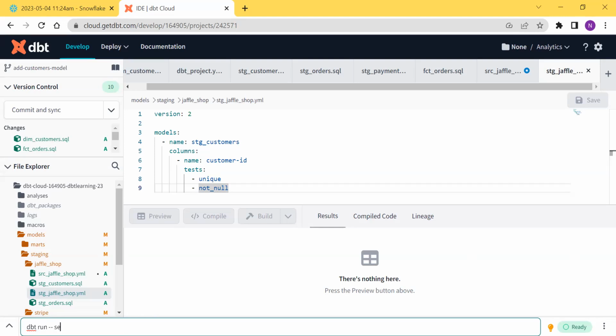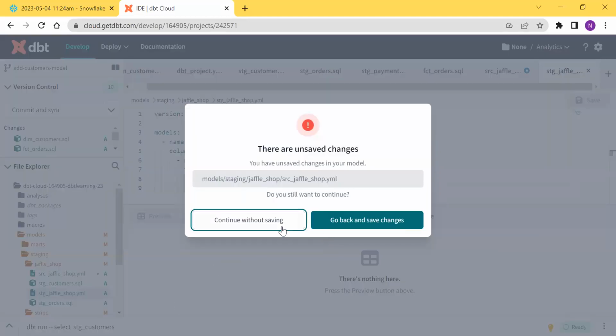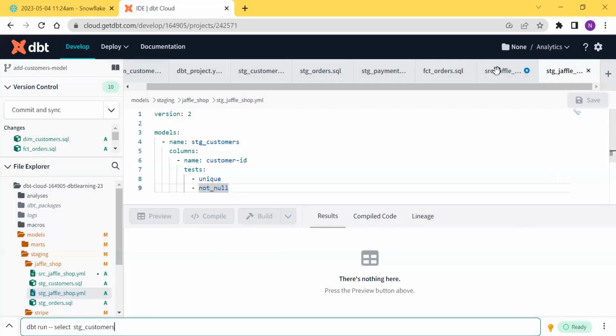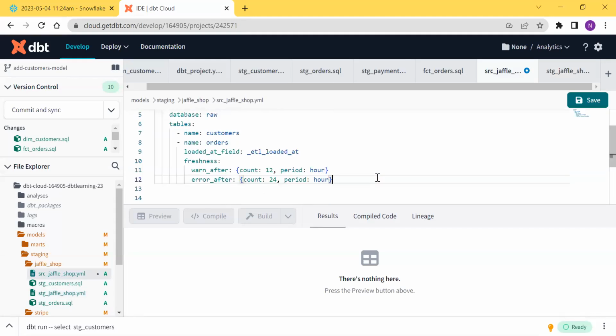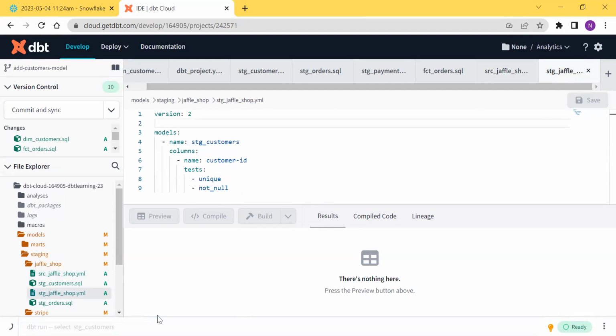So here what I'm trying to do is just run the customers model.